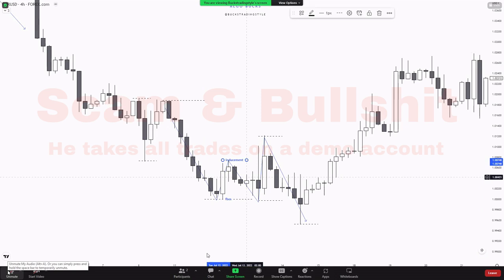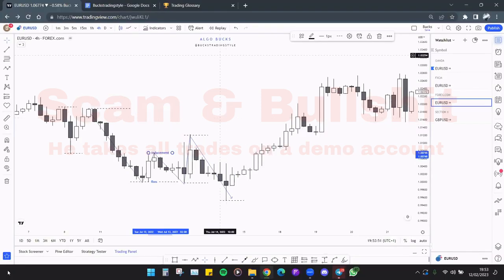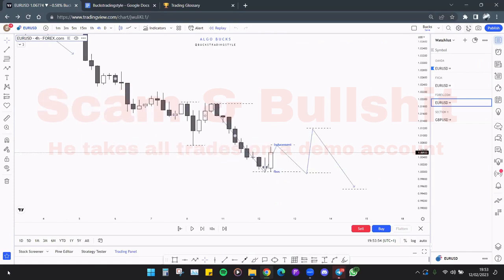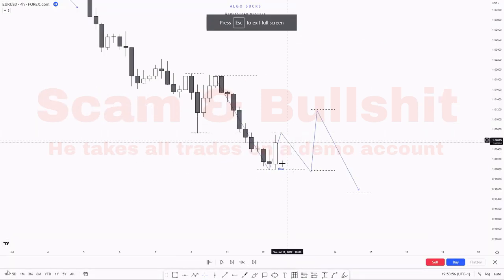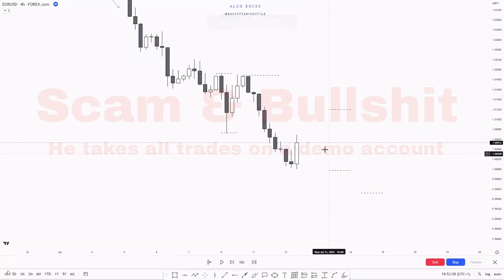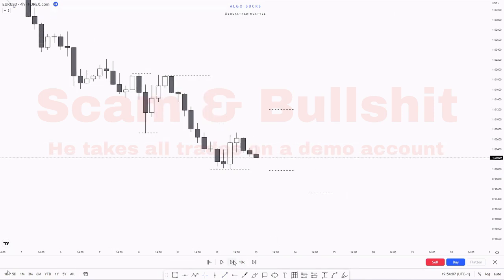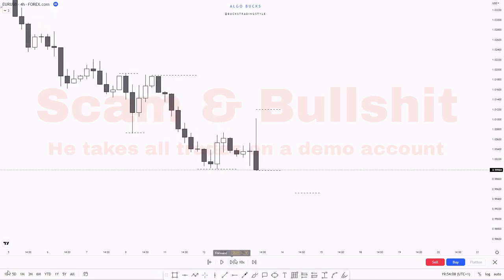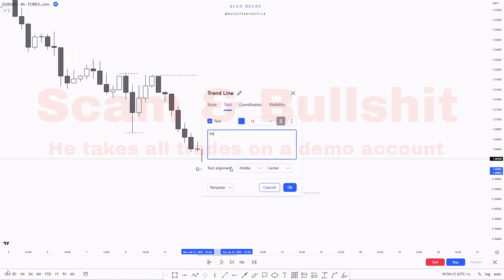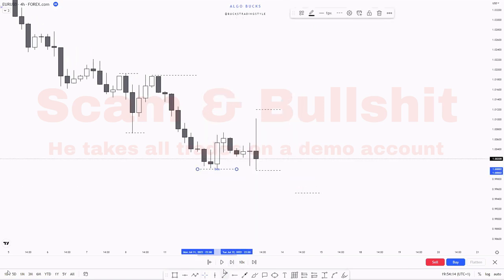Now, if I take it back, if I use the replay to this point, and I take this off, this just becomes a structural low. Let me show you. These are structural lows. Then when we play it and price broke structure to the downside, this right here is our normal break of structure. This is our normal liquidity high, right?